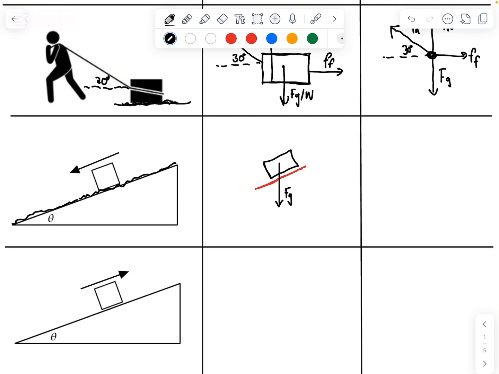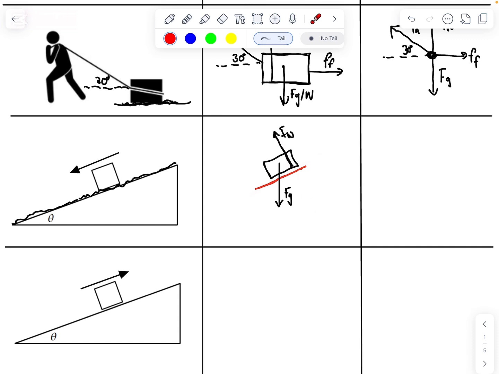Then we're going to have normal force. Remember now, this is very important. This is the surface of the object. I hope you can see that this surface is inclined. And remember, what is normal force? Normal force is the force that acts perpendicular to the surface. So you need to ensure that as you draw your normal force, you draw it perpendicular to the surface. So it will be like this in this case. This is the normal force. And I hope you can see that this normal force is perpendicular to the surface. So you need to be careful as you draw your normal force there.